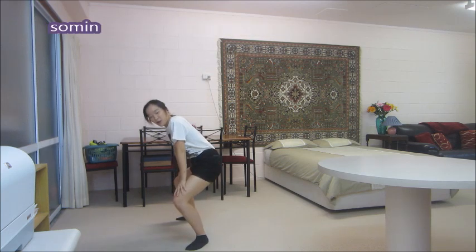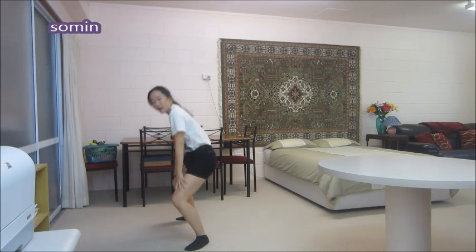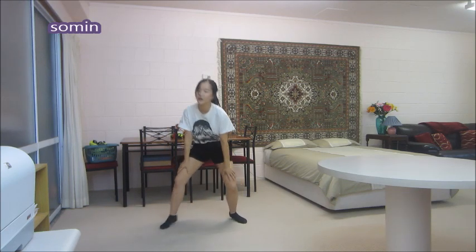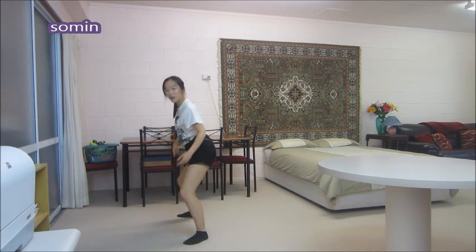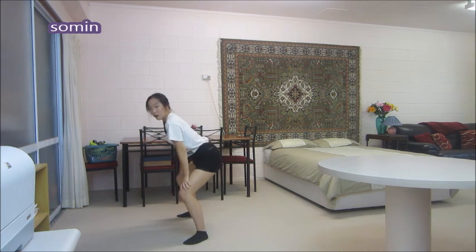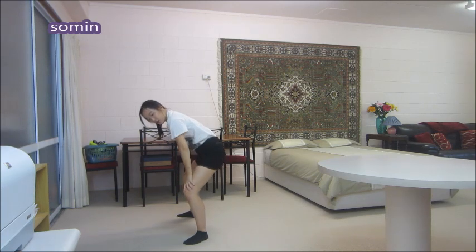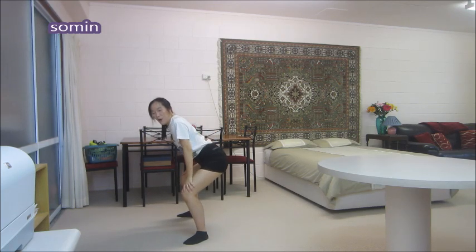Go back into kind of like our twerking position, but we're not twerking, don't worry. We're just going out and sticking, so like this, on the side, and we're just gonna roll our hips around, roll, roll, roll. At the same time, our back kind of goes with it. It kind of just sinks and then arches and then sinks and then arches and then sinks.